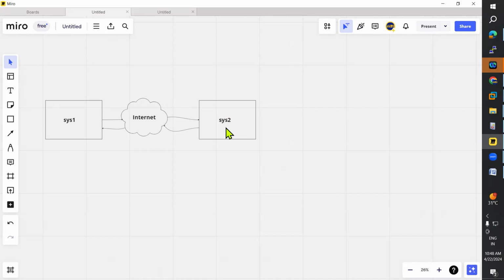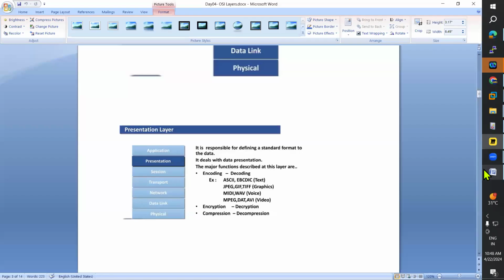S2 will decrypt and understand the data, and respond to S1. So encryption and decryption will always happen. Otherwise, over a public network, if you don't encrypt the data, there are chances of sniffing and after that, hacking the data. So encryption and decryption happen in the presentation layer.